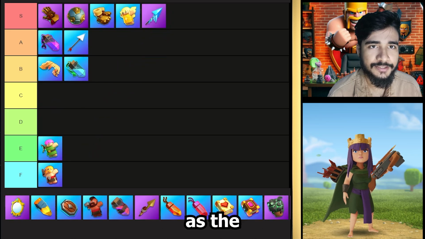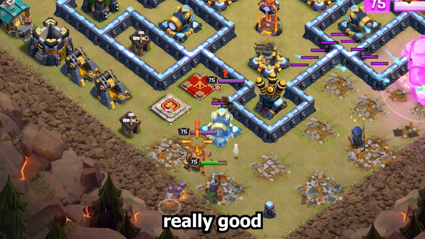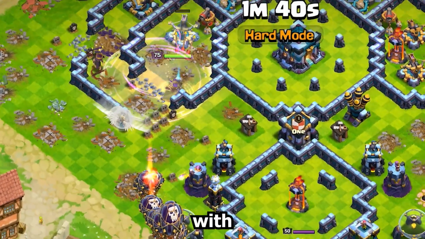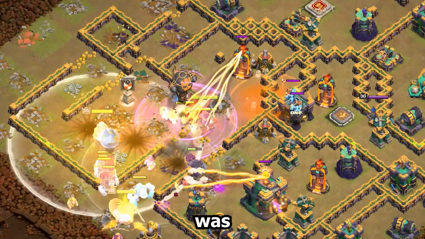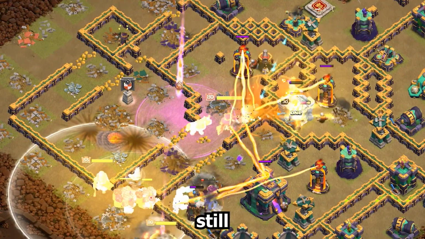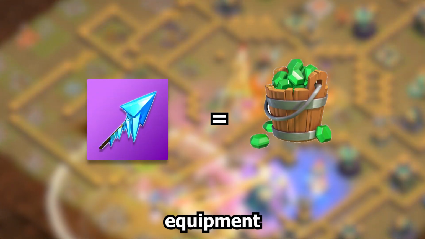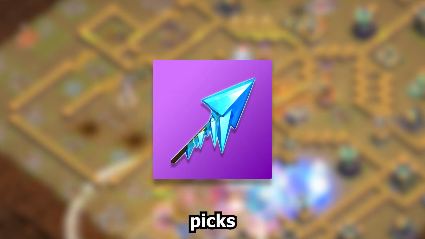For the next one, we have got another S tier, that is Frozen Arrow. This was introduced as the first epic equipment for the Queen, and hands down, this comes with the best benefits. It will give damage as well as freezing effect, which is really good against any type of base. This equipment can also be paired with any other strategy and almost every equipment out there. When this was introduced to the game, it was basically a game-breaking thing, and this one still is. So if you do not have the Frozen Arrow and are wondering what equipment you should get for 1500 gems, then Frozen Arrow is one of the best picks.